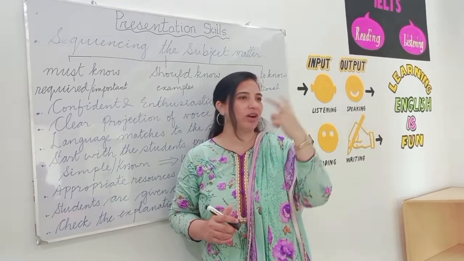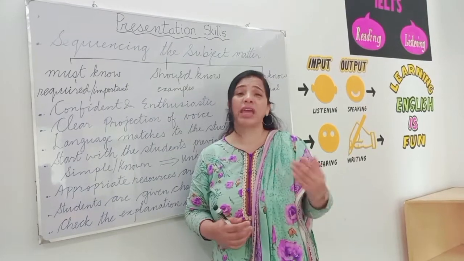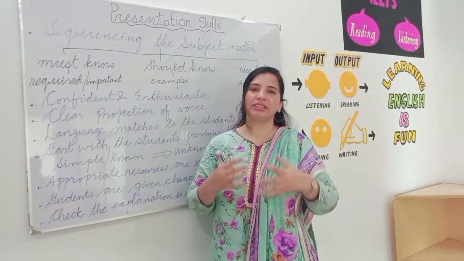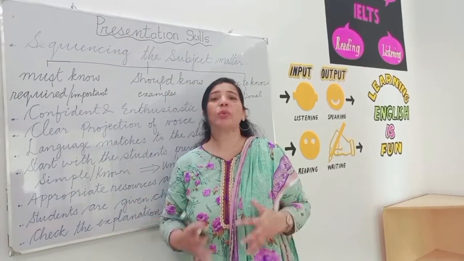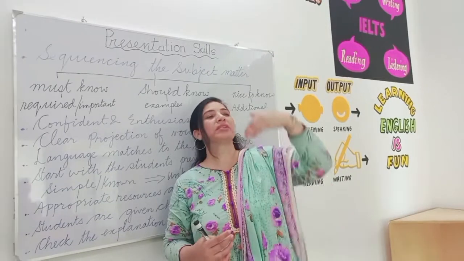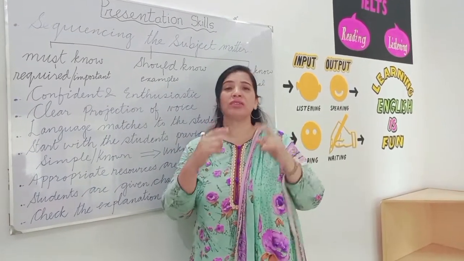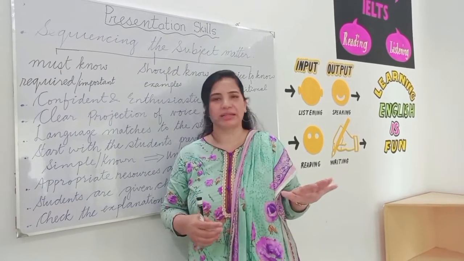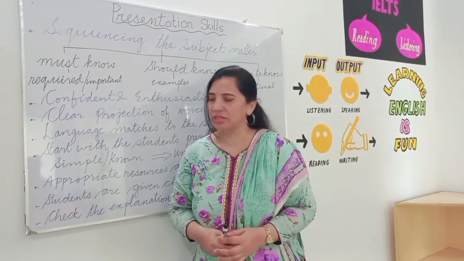Because your eye contact with them actually gives you the guarantee of their attentive listening. So it's very, very important that the teacher has to be loud, she has to be clear. Whatever she says, even the person sitting at the end of the class must be able to listen to you clearly. And when it happens, then nobody in the class loses the attention or the interest.